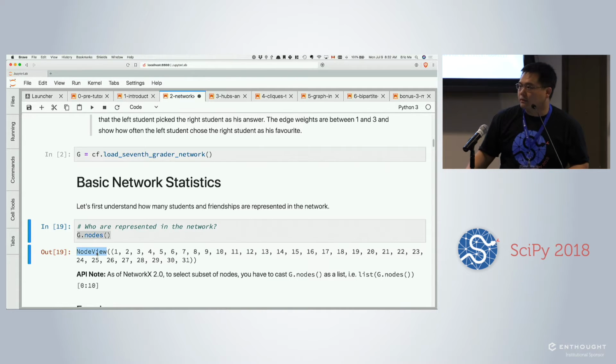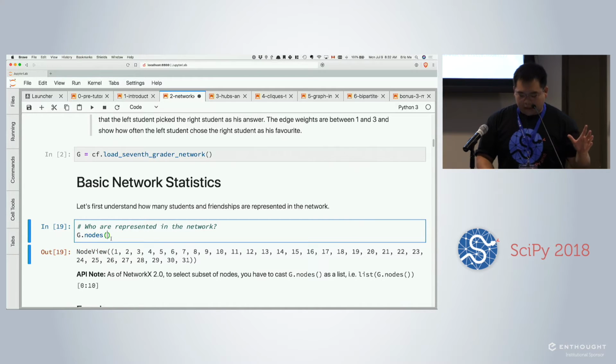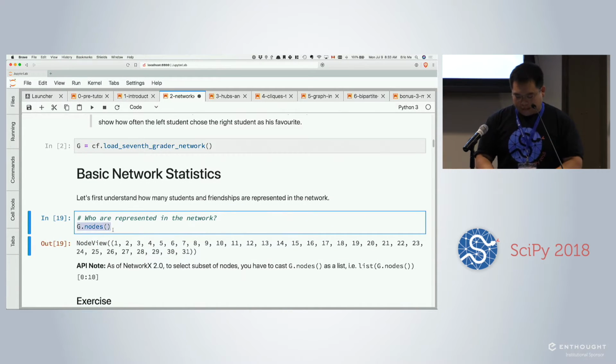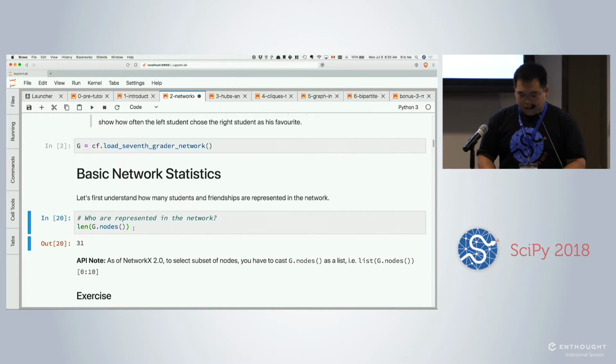This is intentional. The NetworkX developers have made sure that a view on the data is different from the data itself, right? It's a bit like NumPy views versus the NumPy data structure underneath it, right? So there's this node view thing. If you want to get the length of it, you might be tempted to do len(g.nodes), and that works.